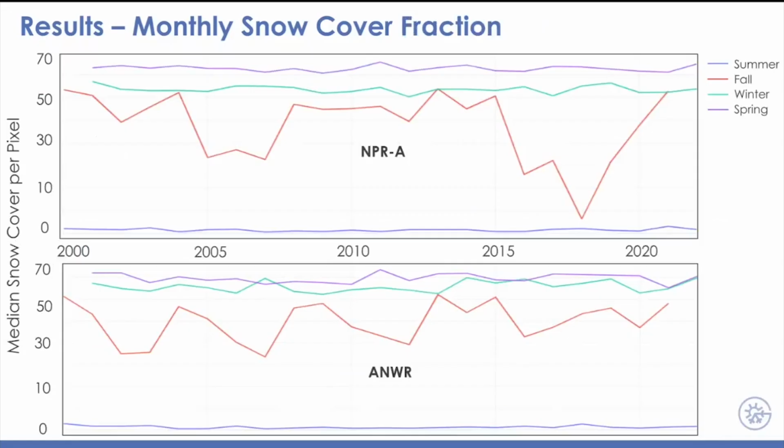Furthermore, looking at monthly snow covered fractions, the team broke all the years into 4 seasons, and then were able to plot them across the 20 year span. And as we can see, similar results as far as where we expected snow cover to be during which seasons.